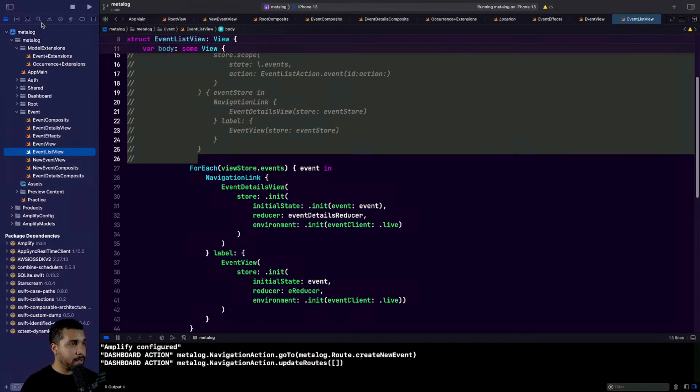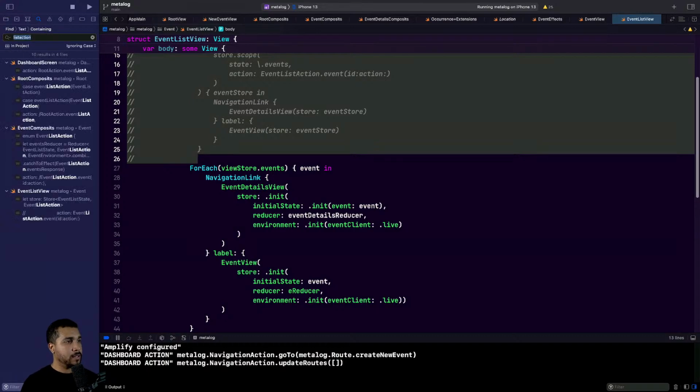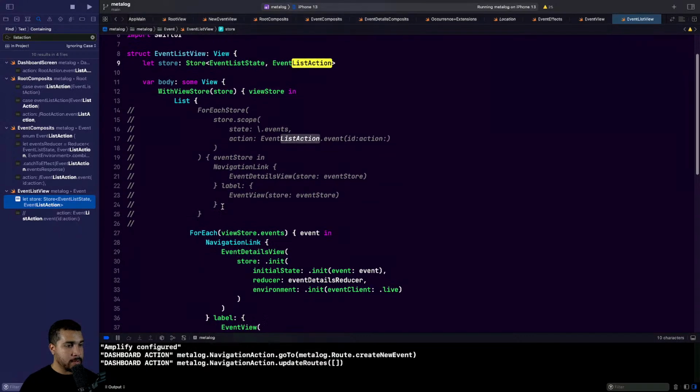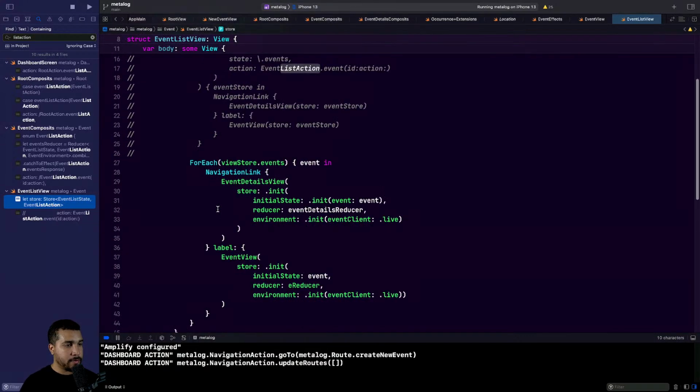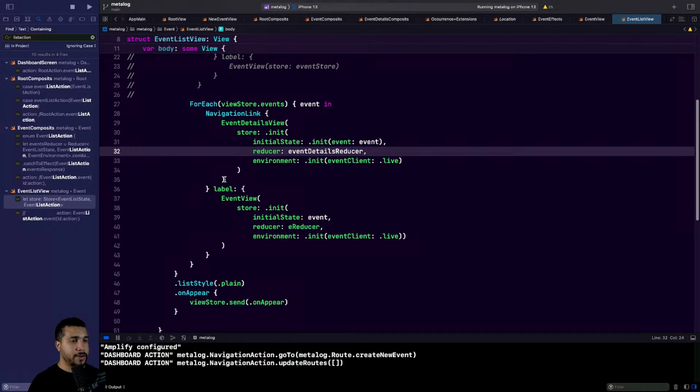But yeah, let's go ahead and just search for, I believe it's called list action. That might be a different framework. I'm not sure. Event list action. Yeah, looks like it's a different framework. Okay, so I might be thinking about Flutter.